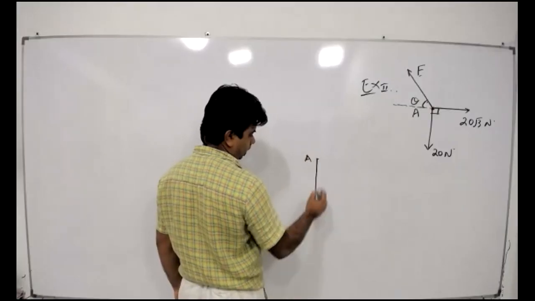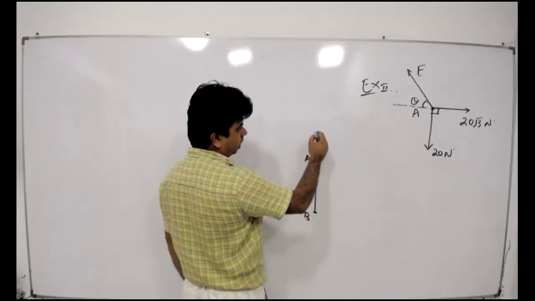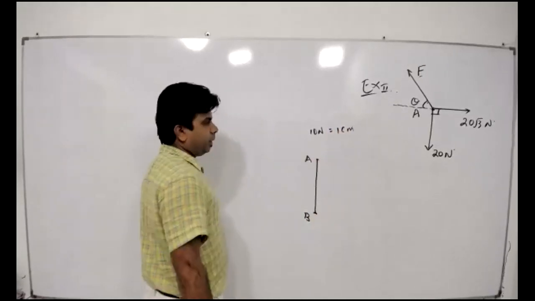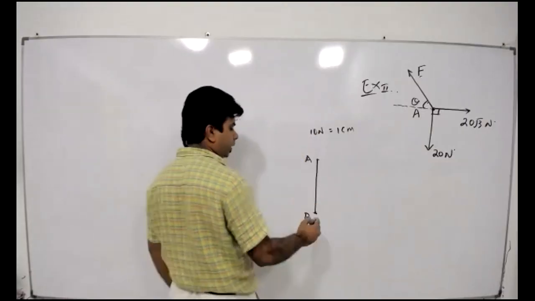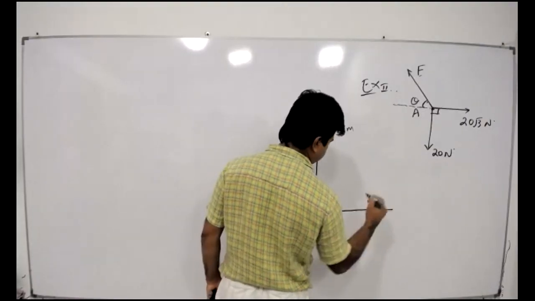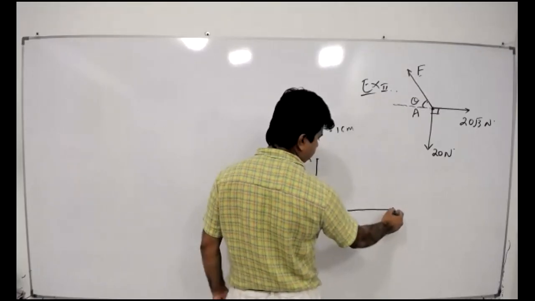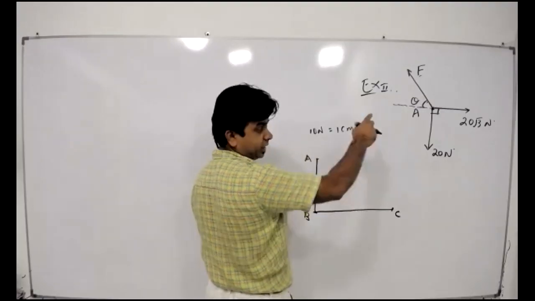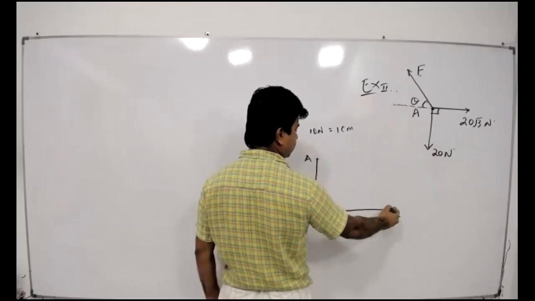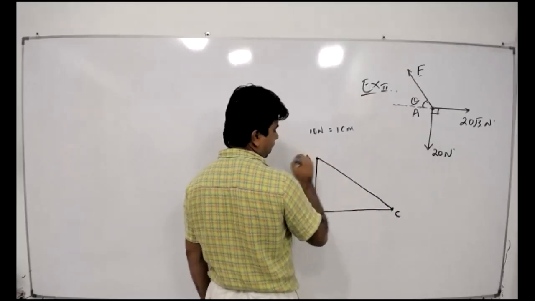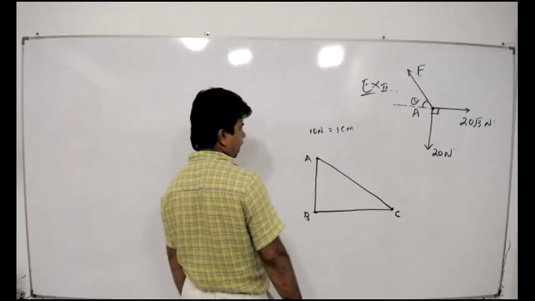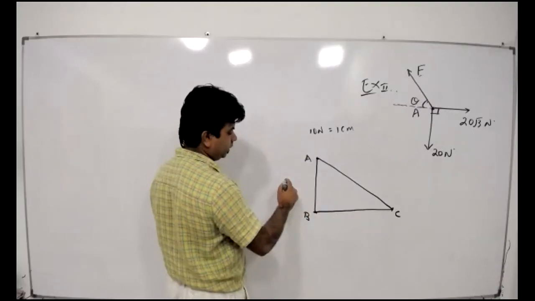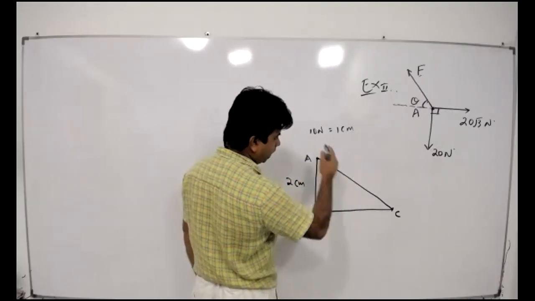So you can mark 20 newtons this way. Clear? A, B. Now understand, suppose that 10 newtons is 1 centimeter, right? Now here, this is 2 centimeters, clear? Then 20 root 3, right? Then there will be a side like this, clear? So this is the point C. It says that the particle is in equilibrium, then definitely the resulting force, that means the third force, should come to this point, clear? So you know that this is 2 centimeters, this is 2 root 3 centimeters, here, right?